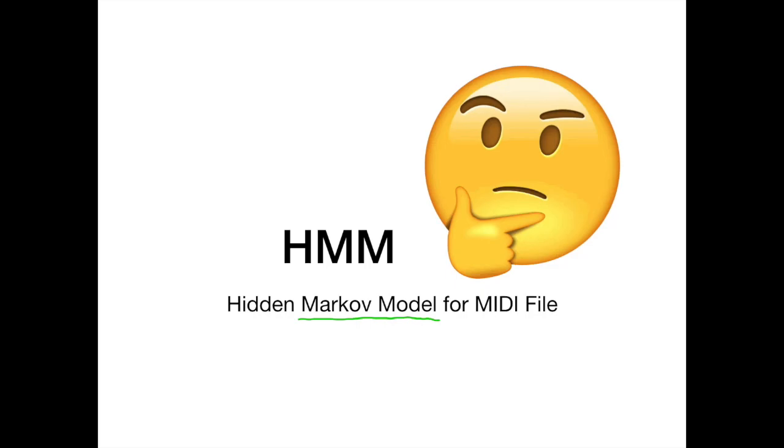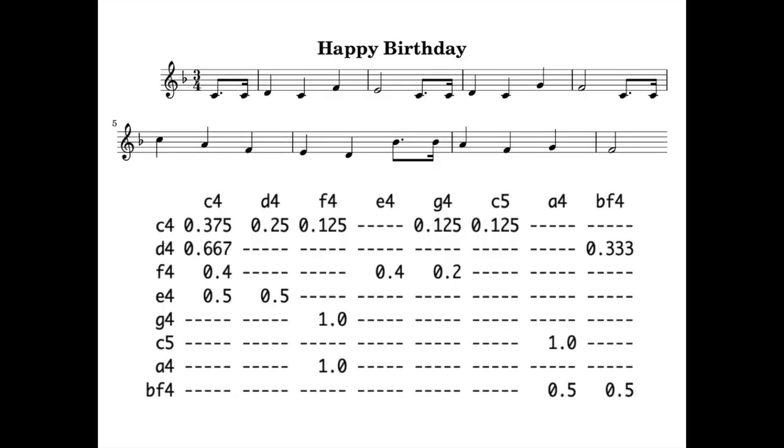A Markov model is a chance operation that takes the previous event into consideration. An event, in the case of music, can be referred to notes, rhythm, sound, amplitude, positions, and other music elements. Take an example of this piece. If we take a statistic approach of every pitch in Happy Birthday and see how many chances each note can go to other note.